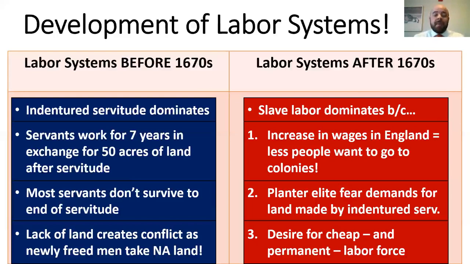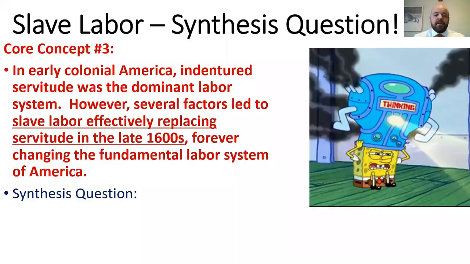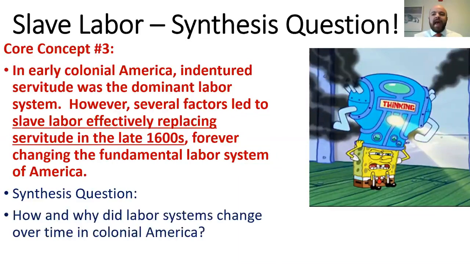Pause the video. Make sure you have all these key notes reflected in your chart. Okay. Let's take a minute to synthesize. You just got a lot of information. I challenge you to synthesize what you just learned into one clear sentence. How and why did labor systems change over time in colonial America? Pause the video, take 2 minutes to write one clear sentence. Go.